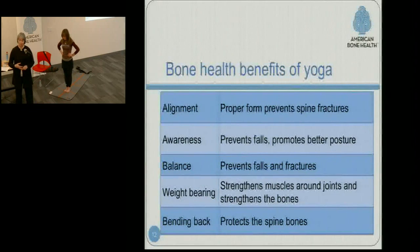It is also weight bearing, and the weight bearing aspect of yoga will help strengthen the muscles. As you strengthen muscles, the muscles pull on the bone, and that's what stimulates the bone building cells. And then finally, we're going to talk a little bit about extension exercises, which is bending backwards. We always want to avoid bending forward because that puts too much stress on those spine bones. So bending backward really helps protect the bones in the vertebrae.